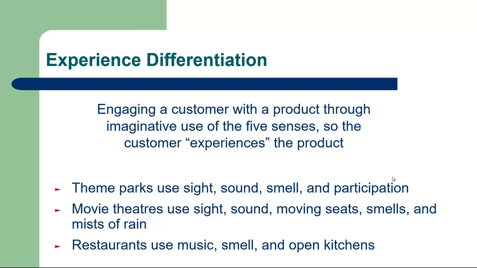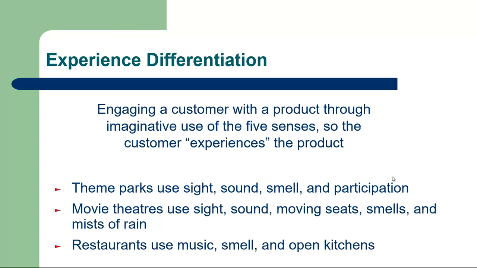So for example, in theme parks, we can use vision, sound, smell, and participation: the smell of the food, the sound of the music, the vision of the attraction itself, and then you will see characters from the theme park that will participate with you and be jumping around you to give you that impression of interaction with and engaging with the environment.